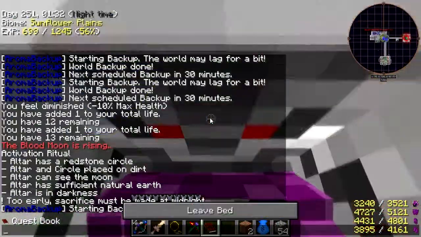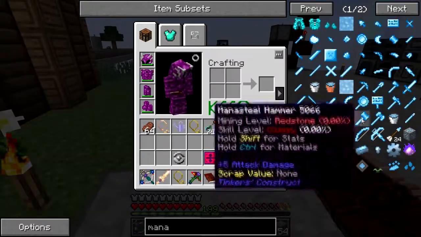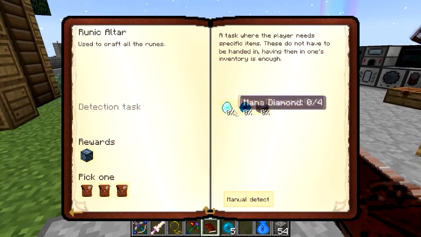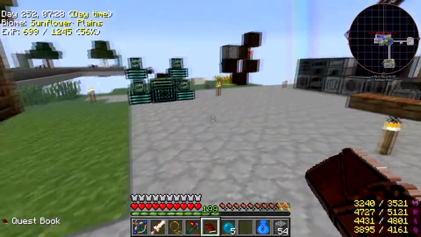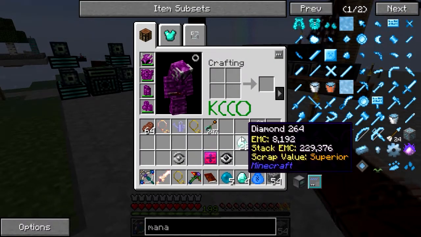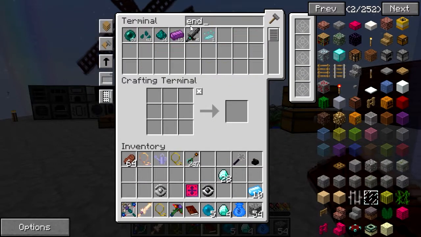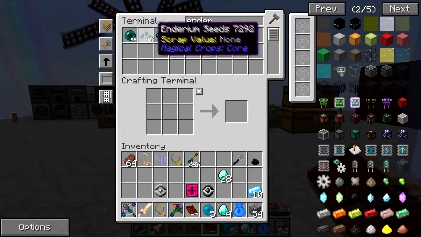And I need to sleep. Oh, I forgot to light that thing up. Alright, so for our quest, we need 8 mana pearls, 4 mana diamonds. That's easy. There's those. I went ahead and got all of these that I had in the system.